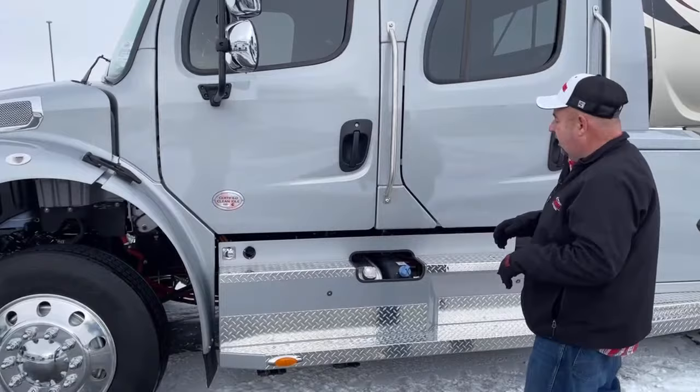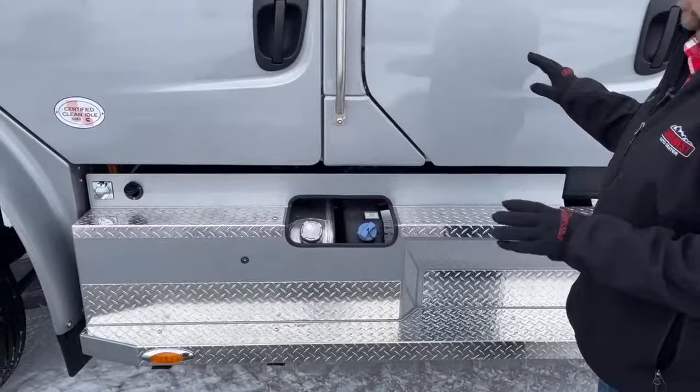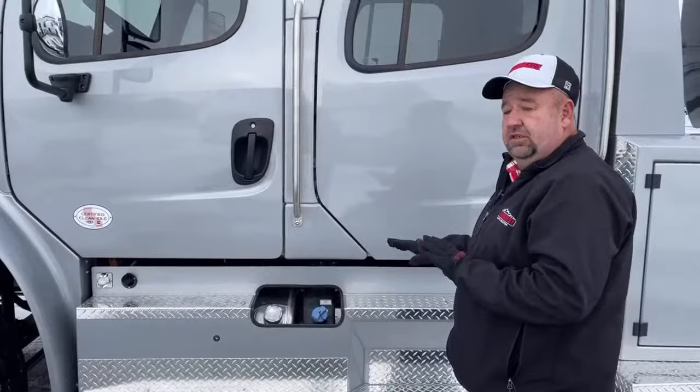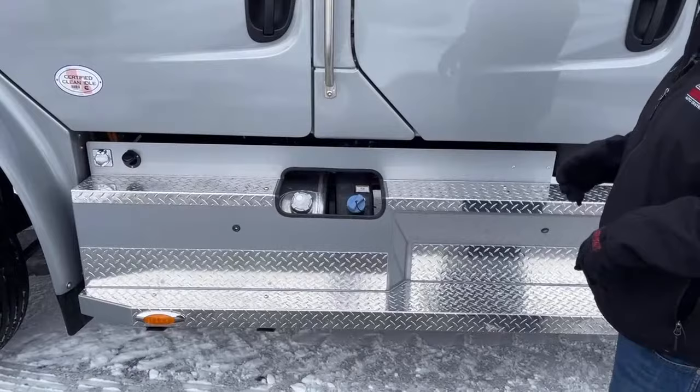The truck does come with two 50 gallon fuel tanks, one on each side, one right here. Now as the truck is sitting here like it is, that fuel level is balancing itself out. However, when you go to fuel your truck, you're gonna wanna fill those tanks independently. It comes with a 6-gallon DEF tank located right here. The recent data is showing about 300 miles per 1 gallon of DEF.